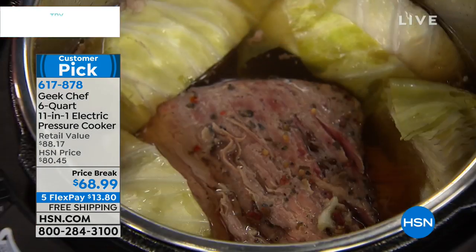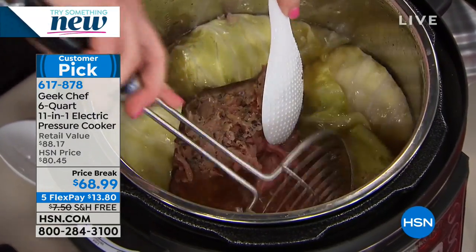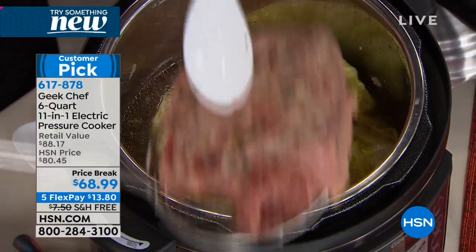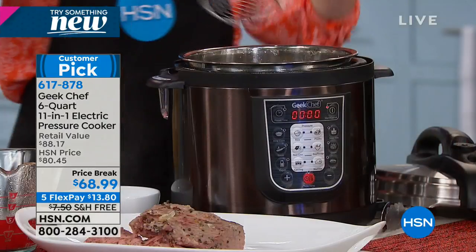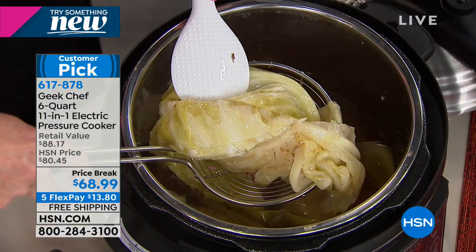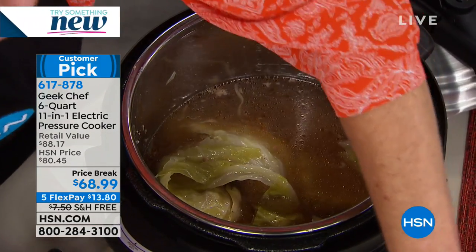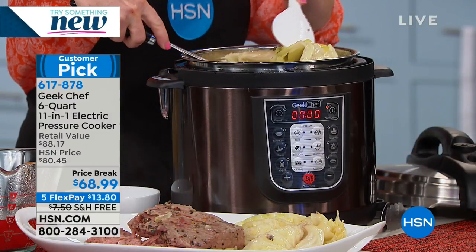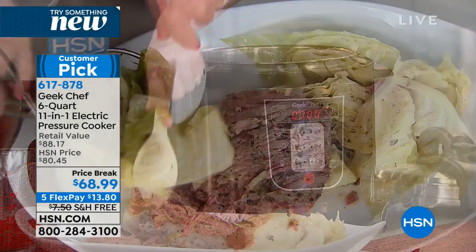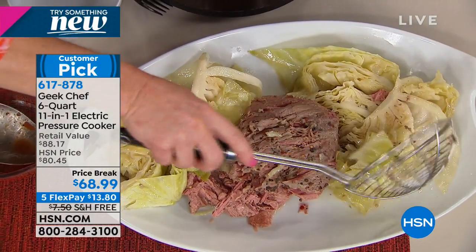Here's the copper, and here's a better look at the black — it is gorgeous. And here's something else that's gorgeous: I have never been able to cook a corned beef that wasn't dried out. This is falling apart all over the place, which is exactly what you want. This is a four-hour process in the oven, but it only took an hour and a half in the pressure cooker. It is falling apart. Then we turned off the cook function and just with the steam, we wilted the cabbage. This is not your grandmother's pressure-cooked cabbage and corned beef. You can control everything so that you can leave just enough crunch in the cabbage.